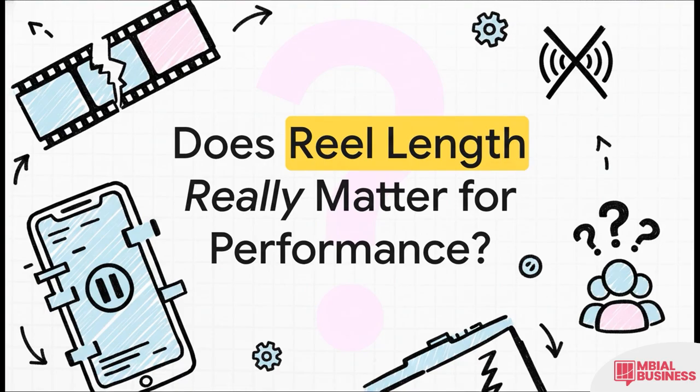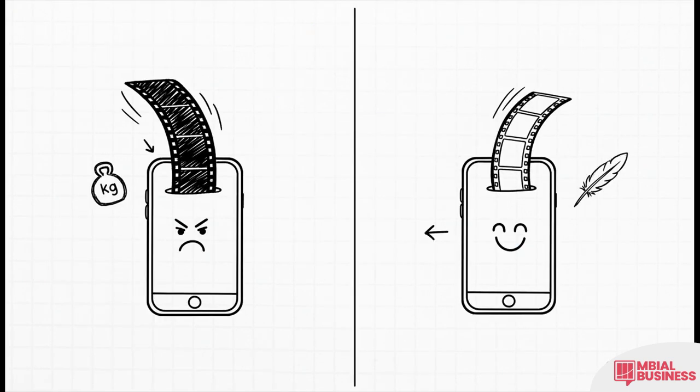So let's start with step 1, optimizing your content. We all obsess over the perfect reel length for the algorithm, right? But let's forget the algorithm for a second. How does length impact the technical performance for your audience? Does it actually matter? The answer is a huge, resounding yes. Keeping your reels in that 7 to 30-second sweet spot isn't just great for engagement. It's a technical power move. Why? Because shorter videos are smaller files. They need less data, less processing power, which means they are way more likely to play smoothly for everyone on any device anywhere in the world.